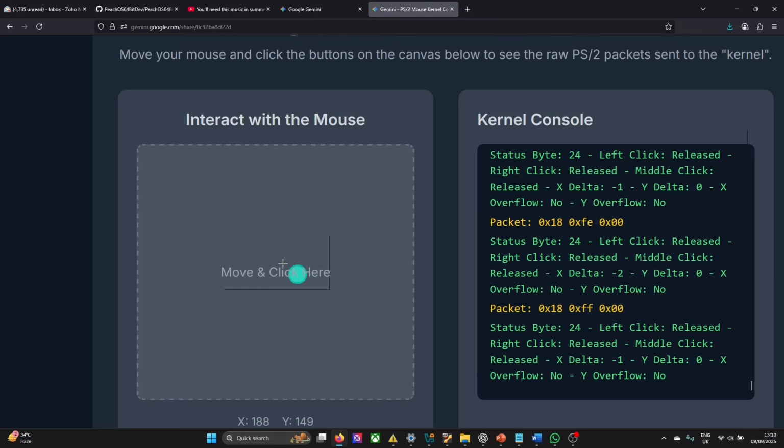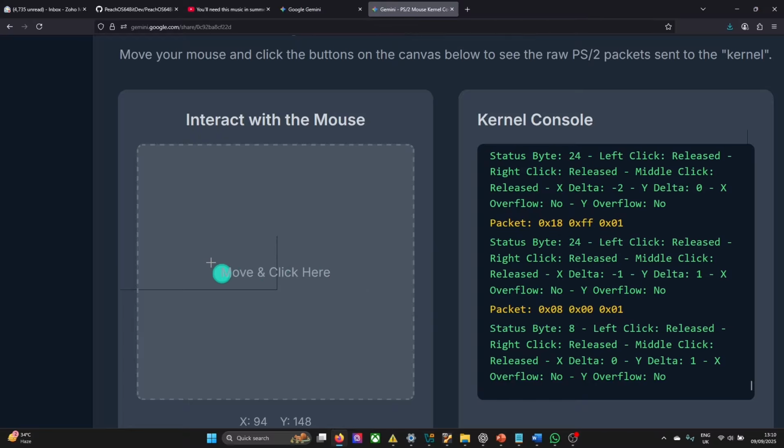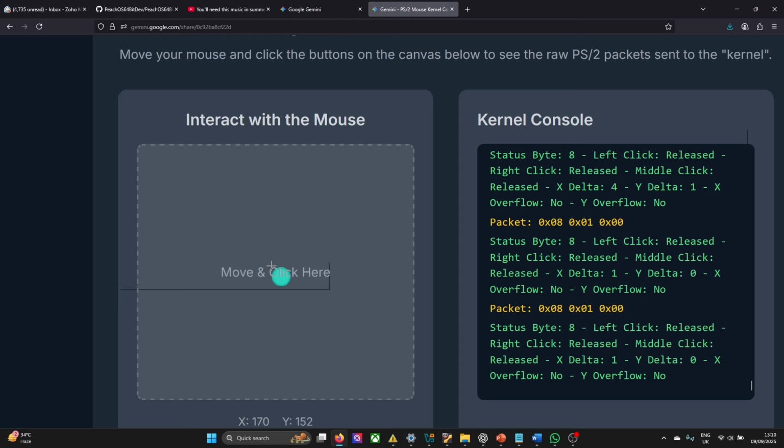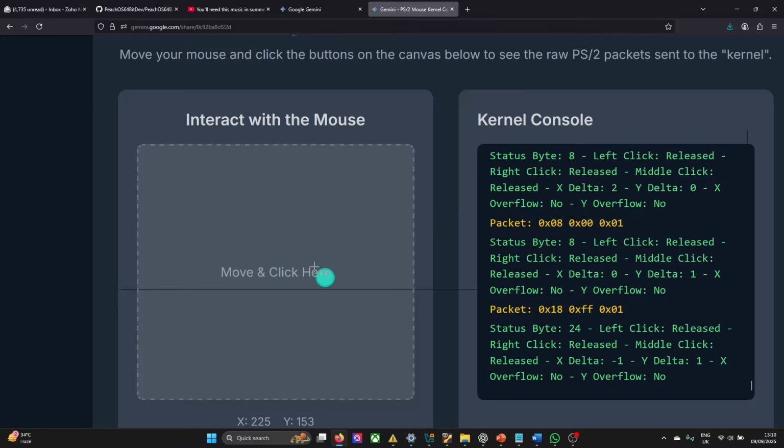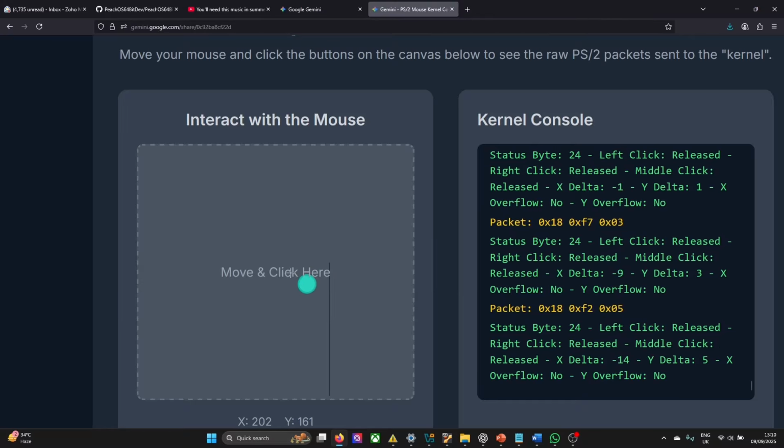Of resolution. So what we instead do is we say if the X delta is below 0, then we know we're going left. So we'll adjust our little mouse graphic on the screen to go however many negative pixels, like this is -1 right now, for example. So we'd set the position 1 pixel to the left of the mouse on the screen. And again, if we go to the right, we can see we get an X of 2 there. So we will move 2 pixels to the right. And this is how the 3-byte mouse packet is working.